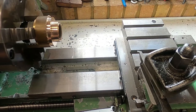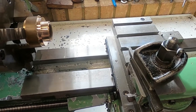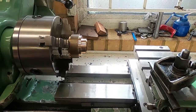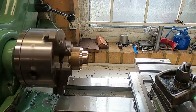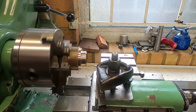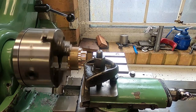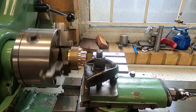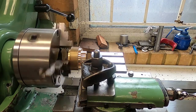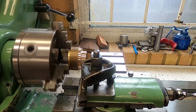I seem to remember the last time I used it, it worked all right, but this is brass, so it might just chatter a bit. Just another little bit of an adventure. Anyway, stand by for more swarf. Right. Feeding it in by hand.